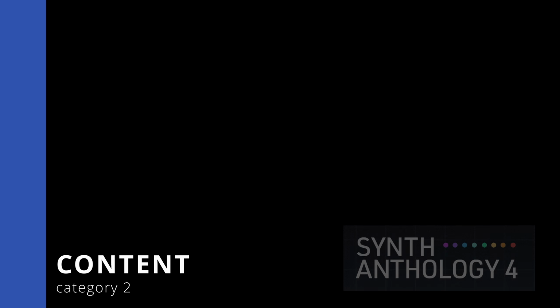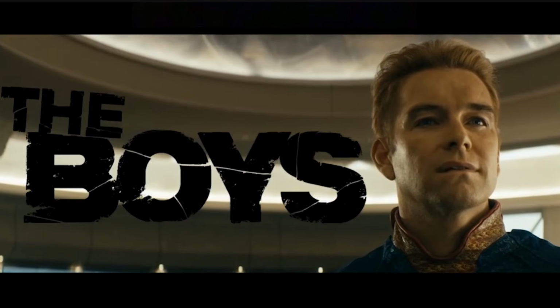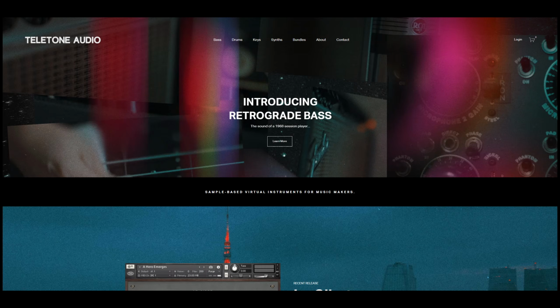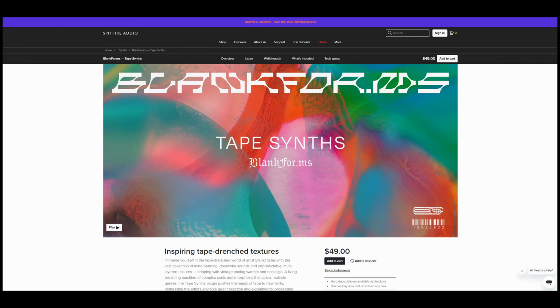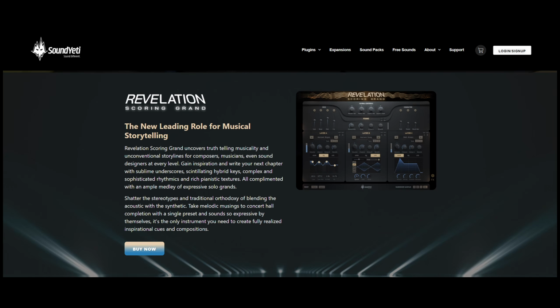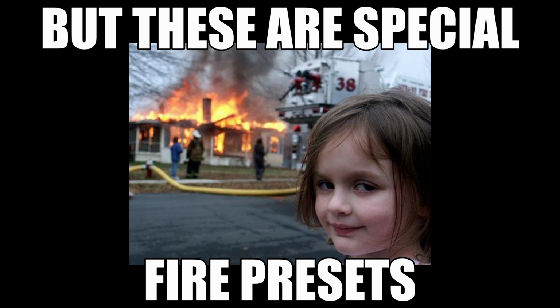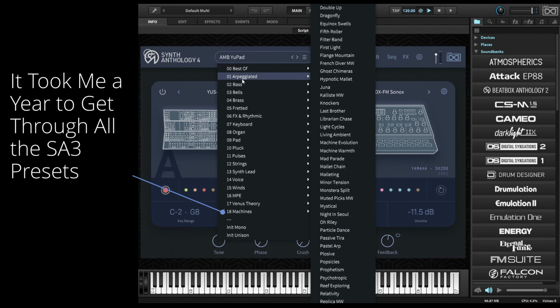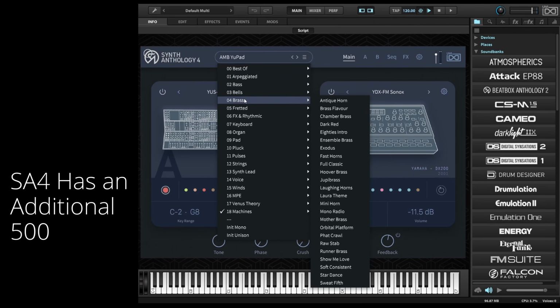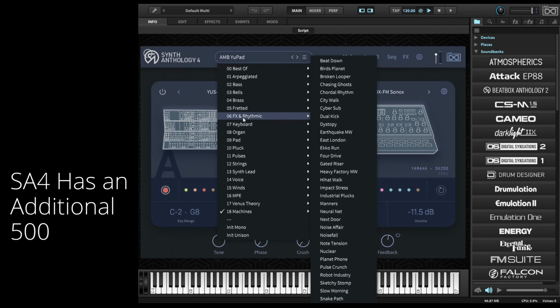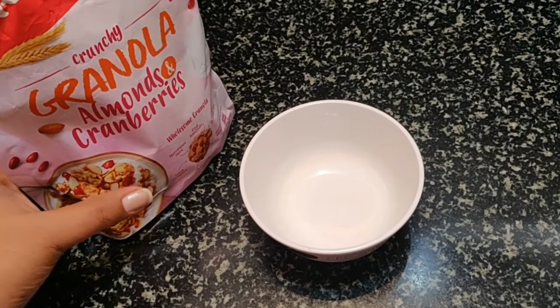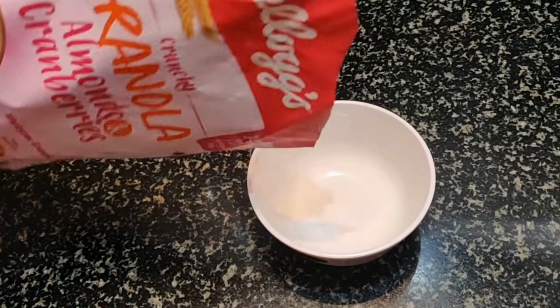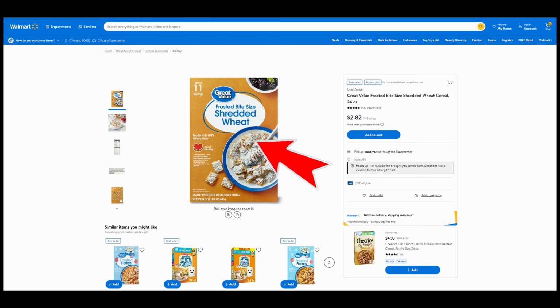If you are not familiar with UVI instruments, you really should check out their offerings, because the content you get from the boys from France is almost always top-notch. From the competition, there are a number of boutique synth plugins that sound fantastic, but quite a few of them really lack significant content, giving you only 100 or so presets for instruments that cost anywhere from $20 to even $100 or $150. While these may sound great and offer a specific vibe, the price-to-content ratio is pretty lacking, and it's kind of like going to Walmart and buying the top-shelf 53 cents an ounce, non-GMO, gluten-free, nuts and berries cereal instead of the 18 cents per ounce mini-wheats.